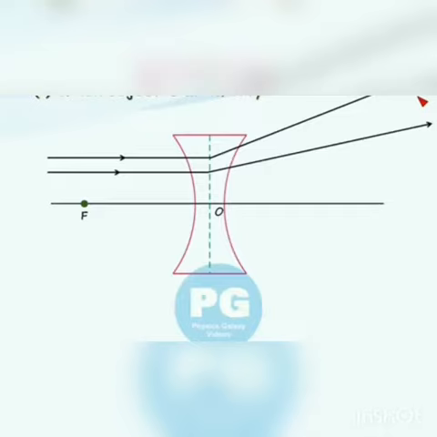But when an observer looks from the other side the ray of light will appear to be coming from a point F or F1 on the principal axis. So we can understand that whenever an object is kept at infinity in front of a concave lens the image is formed at focus point F1.